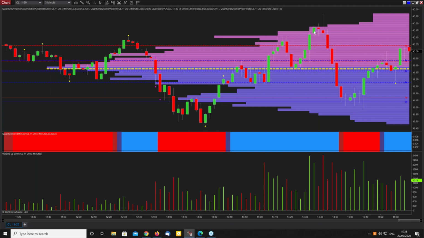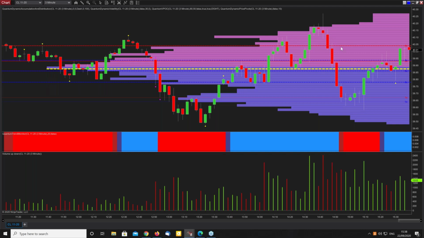But if you look at the signals coming in here with this injection of volume and really not going anywhere, followed by a doji candle, then you get this one. Those three candles together are giving you a sense that the market is weak at that level. It's not strong. It's not suddenly going to rocket up and go to $40.50 a barrel and $41 and so on and so forth. And that's how to interpret VPA.